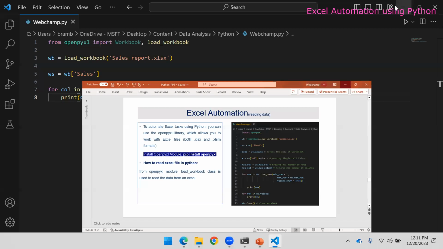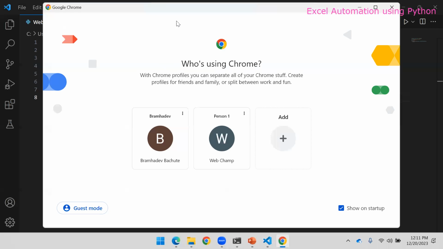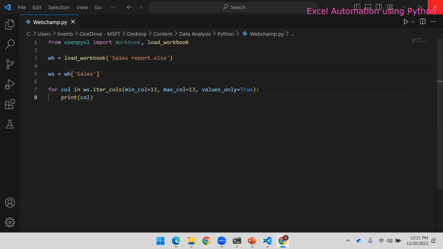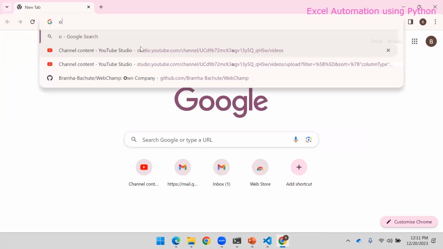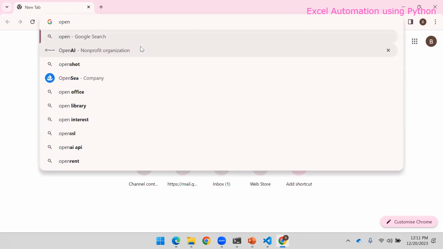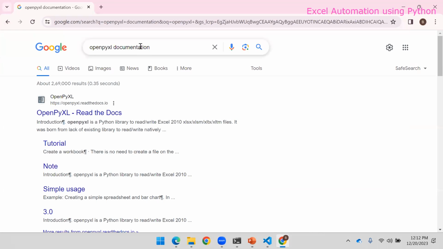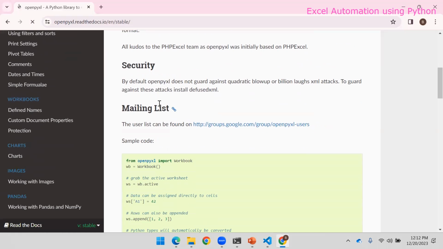It is always a good practice to go through the documentation, because whenever you are learning a new library of any language, not only Python, it is good to refer to the documentation. It will help us understand more as per your requirement.